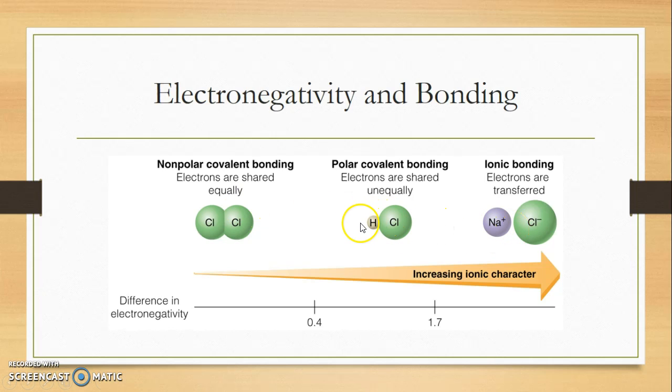And as we work across to more polar, we can see that there's some pull, and the chlorine in this case, as opposed to the hydrogen, is taking the electrons most of the time, but it's still sharing a little with this hydrogen. And over here we can see that the chlorine has taken the electron completely. So you can see there's a pattern here. As the attraction of these electrons becomes stronger, the likelihood increases of one atom taking that electron completely rather than sharing it, and therefore you end up with this ionic character.